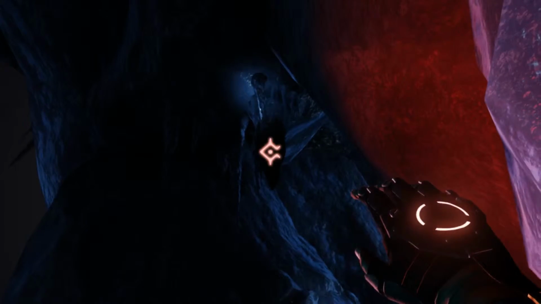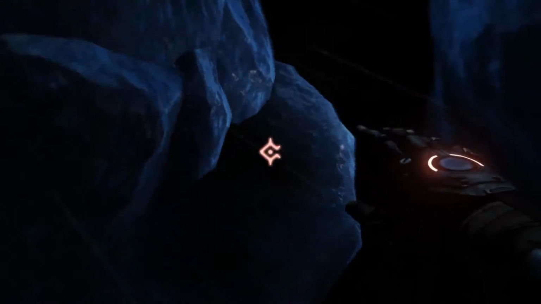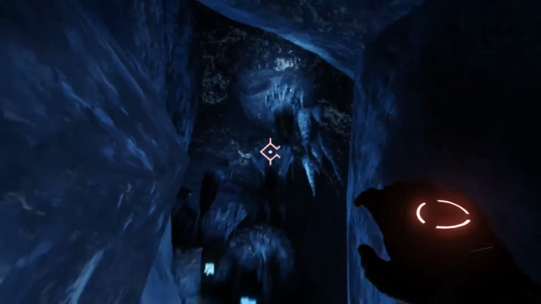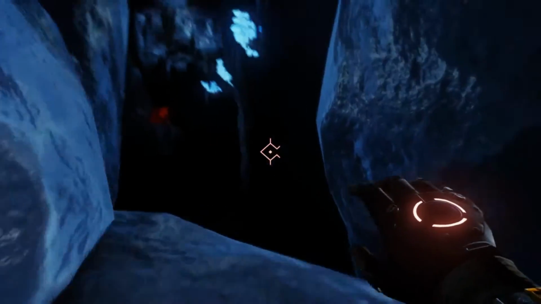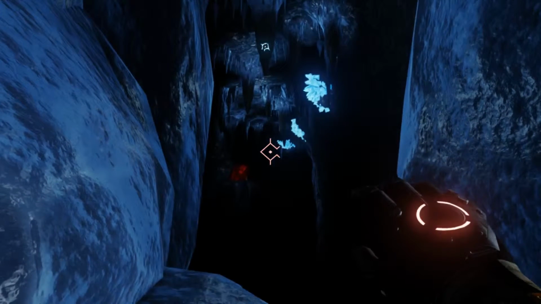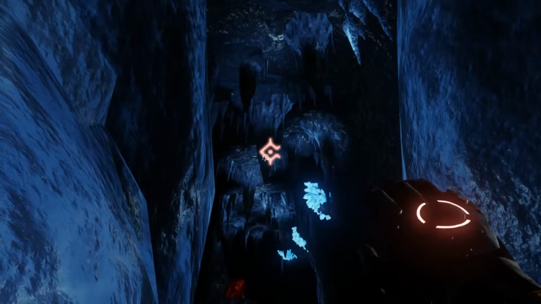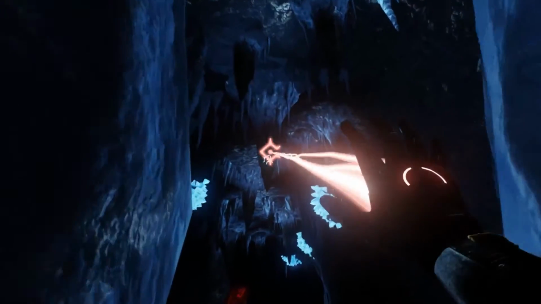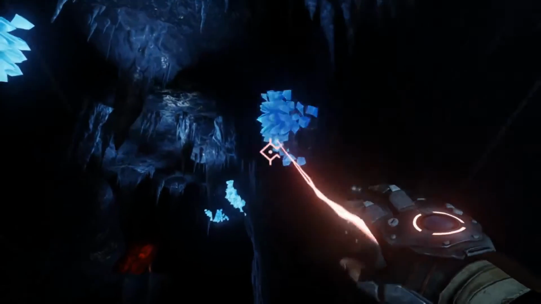Let's see, this looks like another falling one. Yep. There we go. Where does that take us? Looks like a chain of falling ones. Now, how is there a grapple queue on a falling one? Ah, that one doesn't fall. Okay, that's how.